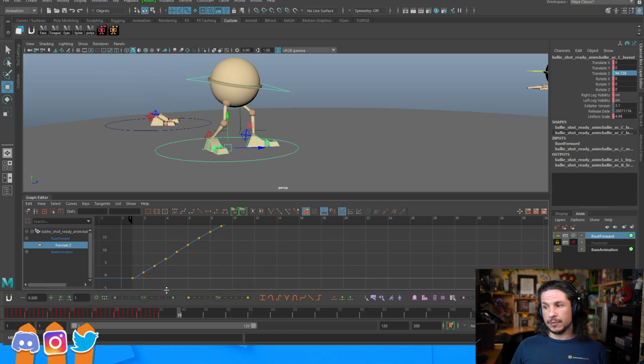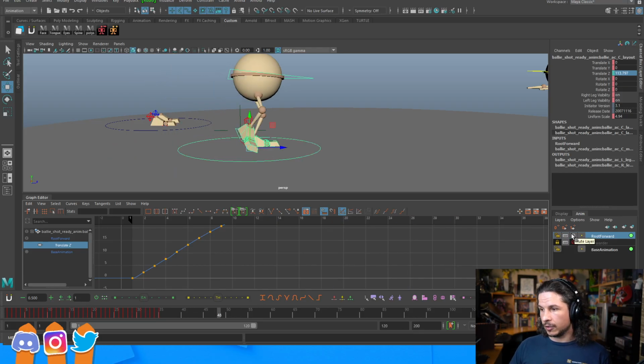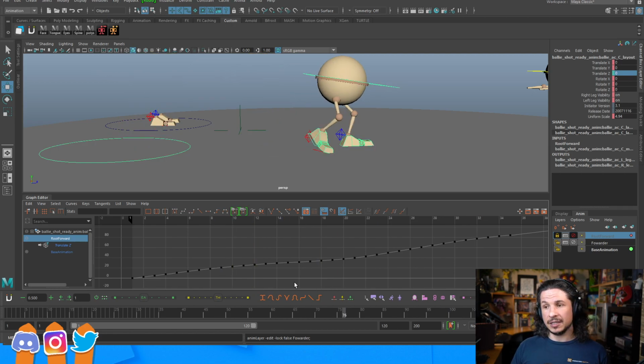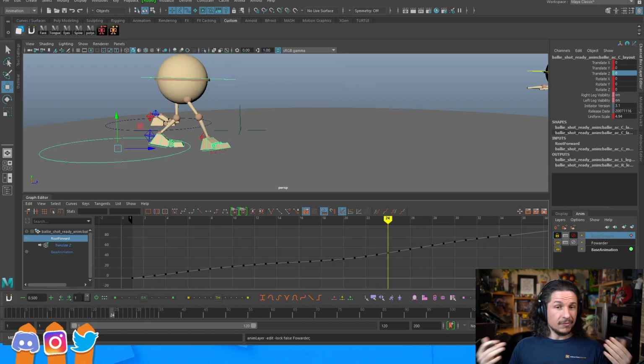And either way, whether we use the root control like we have here, so you can see the root control moving forward, or the actual controls moving forward as if we had animated normally, you now have a forward walk out of a treadmill walk. So hopefully that helps. It's really not too complex, but it is one of those tricky things that at first glance it seems like it's going to be much harder than it actually is. As long as you watch for where the feet are and when they're supposed to stay still, it's really not too complex.